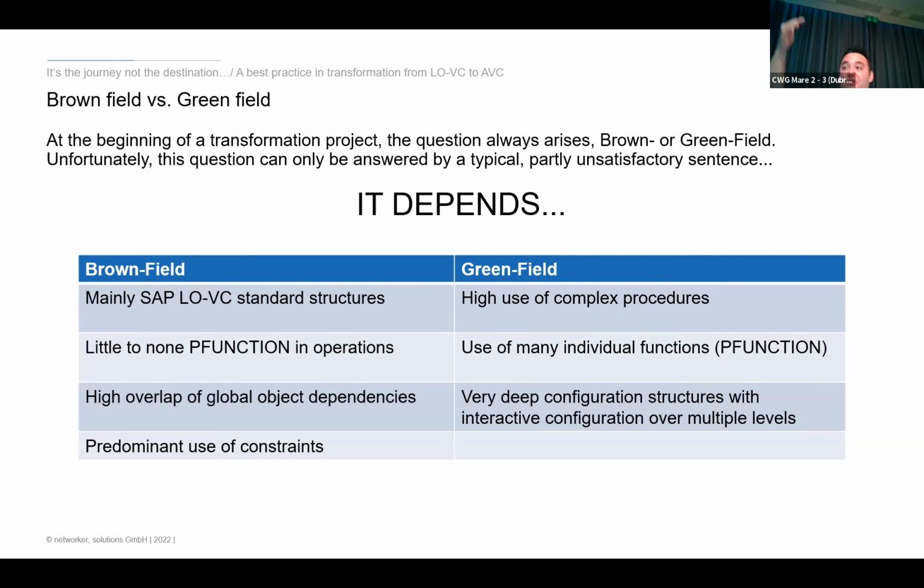Because it could be that on your top level, you have a quite simple and not that complex structure, but on the lower levels, it's getting even more complex, and you should stay in an LOVC world, but it's not working. So if you have a multi-level configuration, if you have your AVC on root level, then the child levels need to have the AVC configuration profile as well.